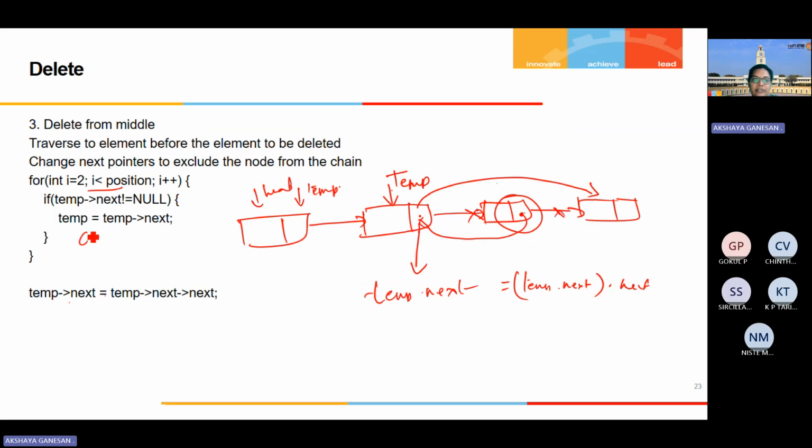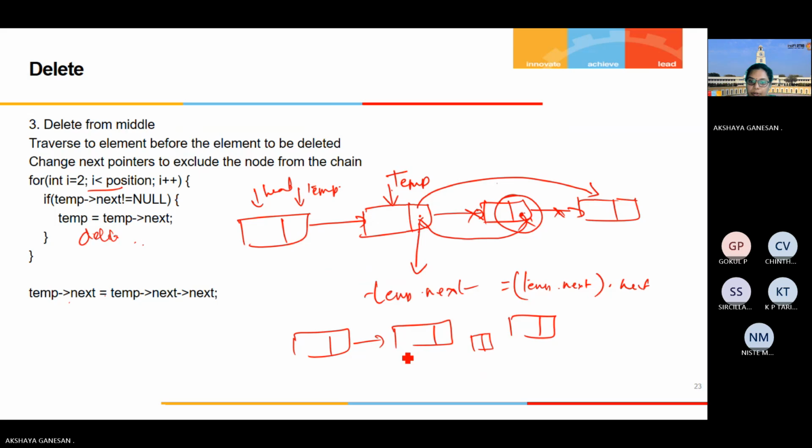But here we have not given any of these algorithms. The delete is not there, which will not free the memory. So it is important that you delete this also. If you just leave it here, what will happen? You will have something like this. If I delete in between, and without deletion, now this will map to this.